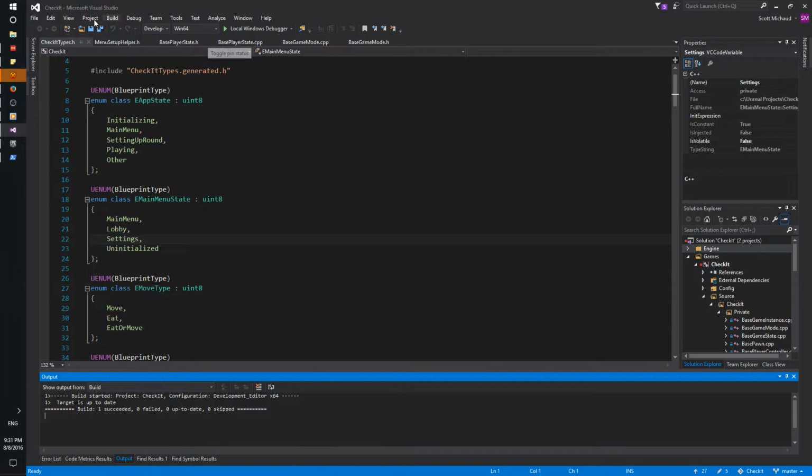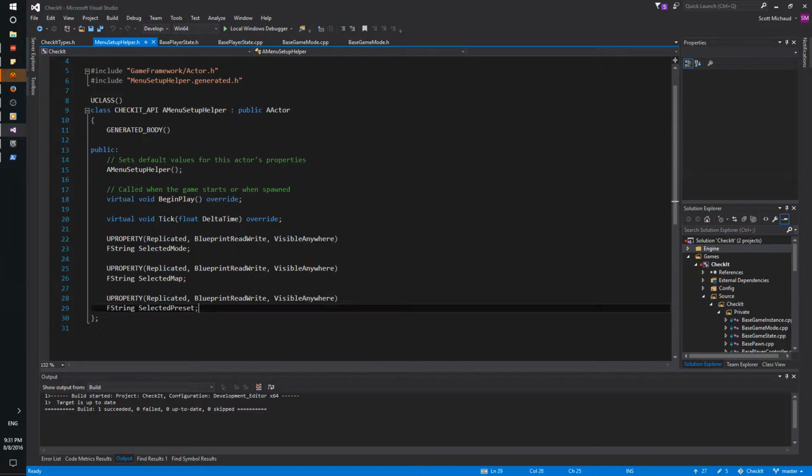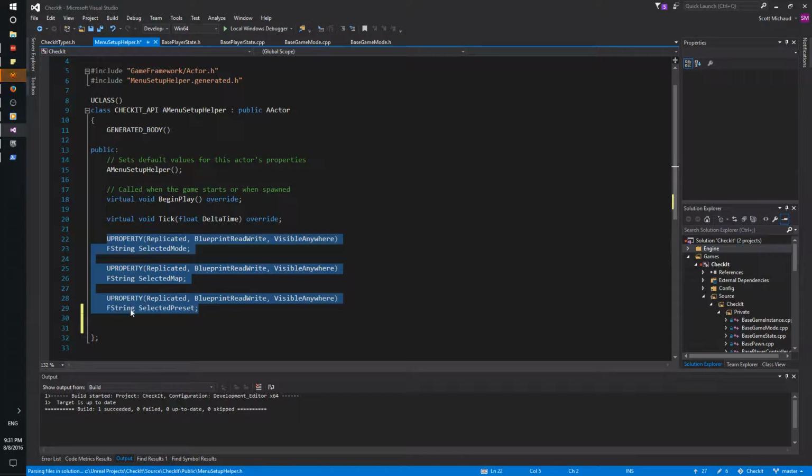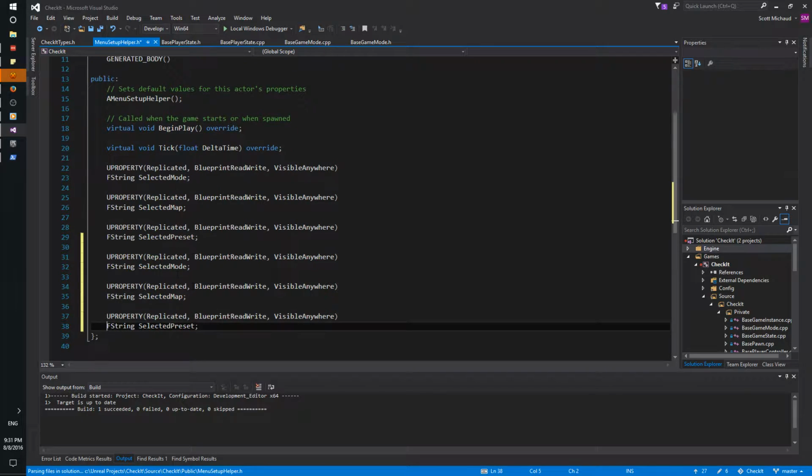So menu setup helper will be, I'll just copy and paste all these. That'd be T-Ray.